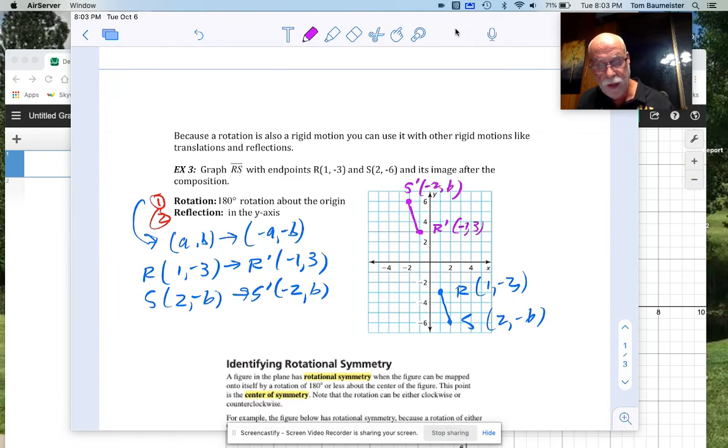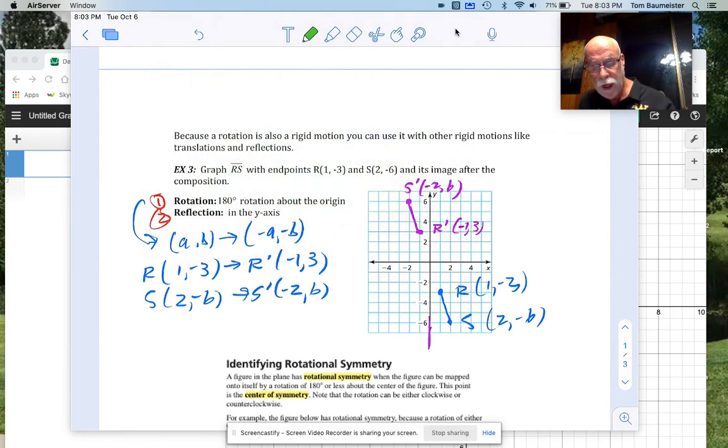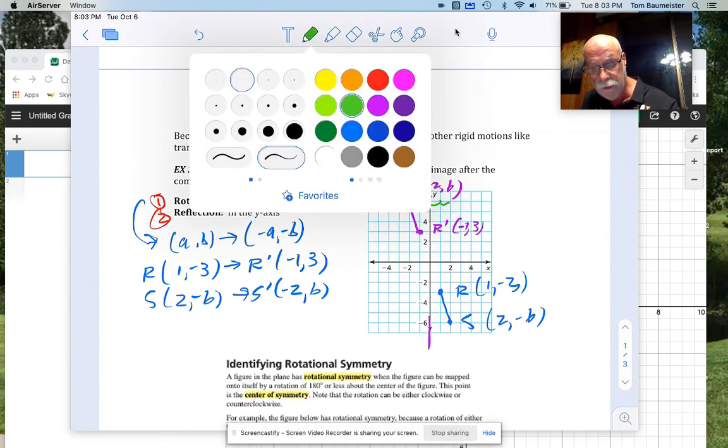So remember, the reflection now is over the y-axis. So if we look at the y-axis, this one here is our y-axis, all right? So again, I'll go with my green like I did last time. I'm going to go 1, 2 to get to the y-axis. So I'm going to go 1, 2 to get to the other one. So, oops, it looks like my R is going to get in the way there. So let me change that real quick.